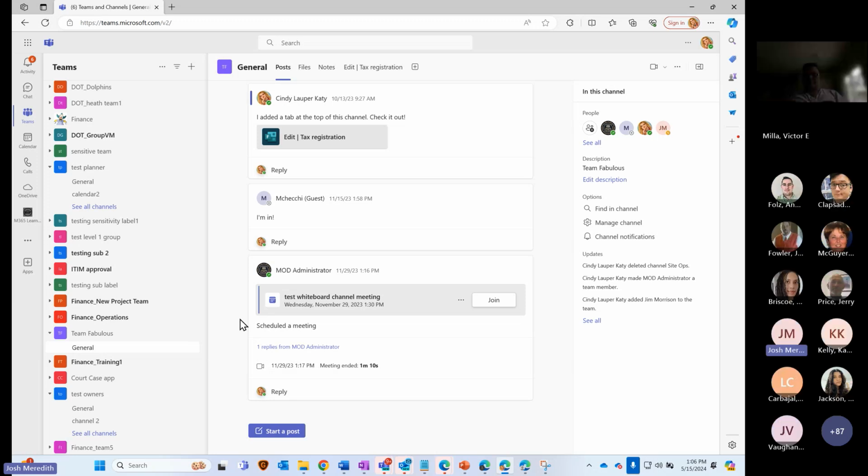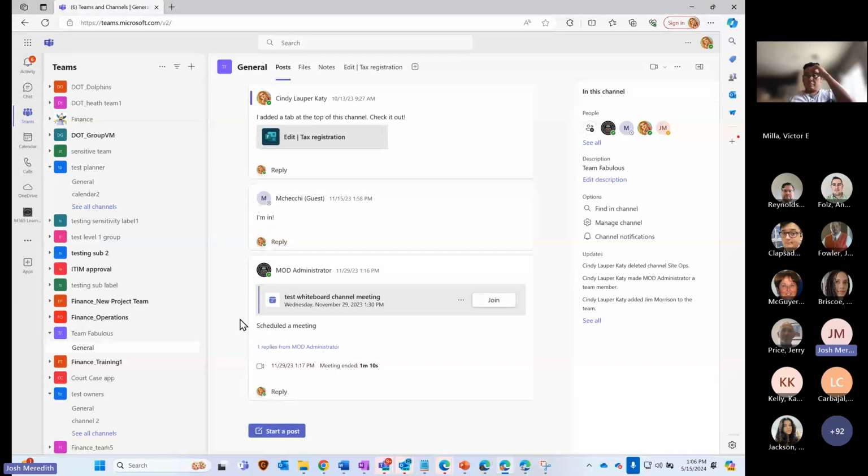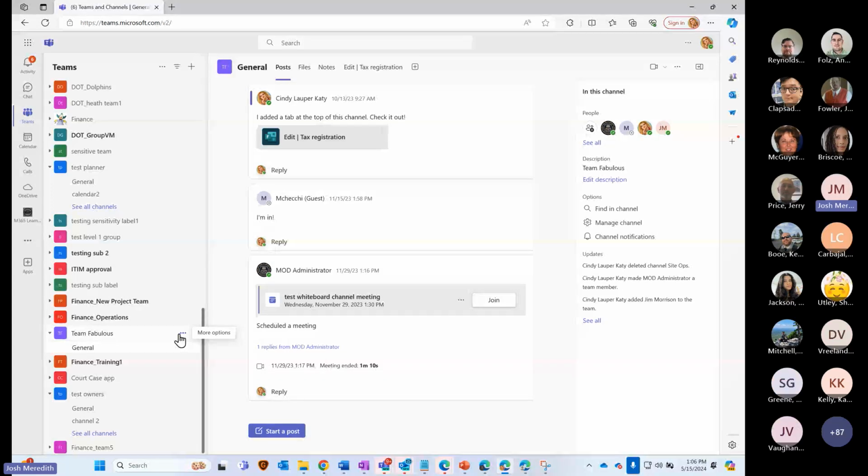When it comes to creating a team, you guys have an approval process. If you request a team and a team is being deployed, this is essentially what you're going to see here. What I've done is create a team called Team Fabulous. We can call it whatever we want. It may be associated with your department, or with the specific team that you're working on. But the basic structure that you're going to first come out with is the team as well as your General tab, which is pretty much a default here.